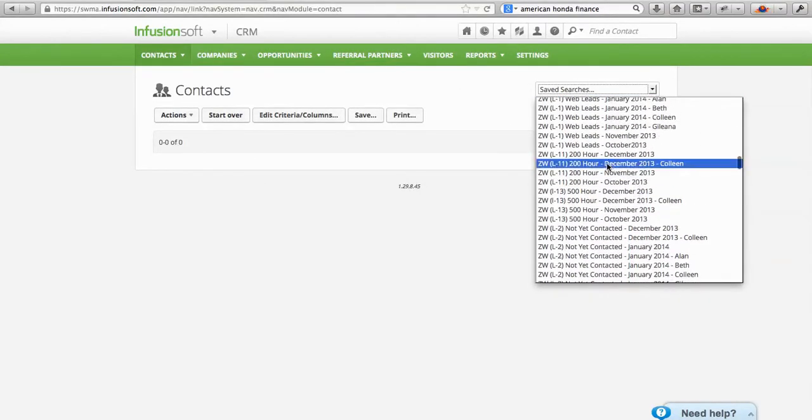And again, when you're looking at some of these, you have L11 and L13. These need to be modified. So instead of building new reports, you can just go in here and modify the tags. But really these need to be modified. And there's not going to be any data actually for November and December. So don't backtrack in building these reports because we just put the tags in like yesterday. So only make these reports for January moving forward for L8 through L14. You can leave all the other work you've done and then just know that in January this is how you want to build L8 through L14.